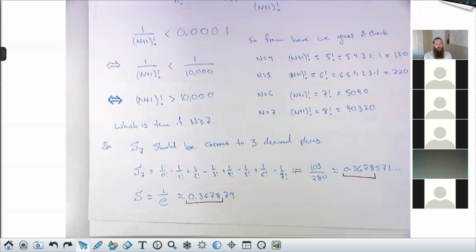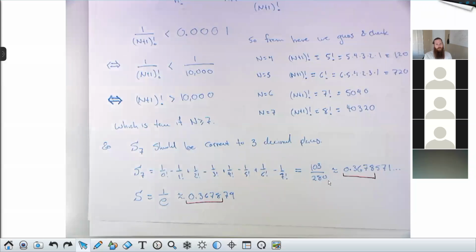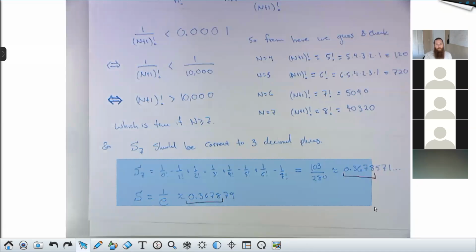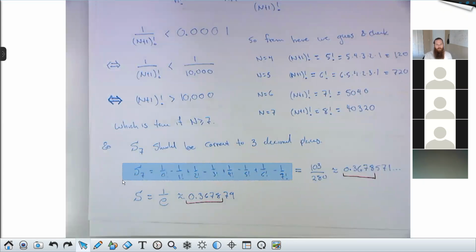I used Wolfram Alpha to sum these. You could have had a common denominator and written these all out by hand if you wanted to, but I just used Wolfram Alpha to sum them. So on a test, you could just tell me S7, right? On a test, you would end here. I did these, and you ought to as you do the homework problems. There's only one homework problem that has you do this. You should go ahead and crunch these out, and you can use a tool like Wolfram or whatever you like for calculating sums. But on a test, I'll either make sure that the thing you have to crunch is very, very small and easy to work with, or I'll tell you to stop at this step.